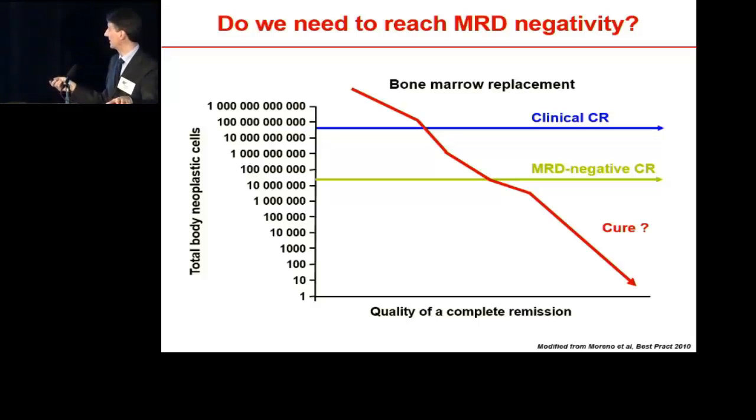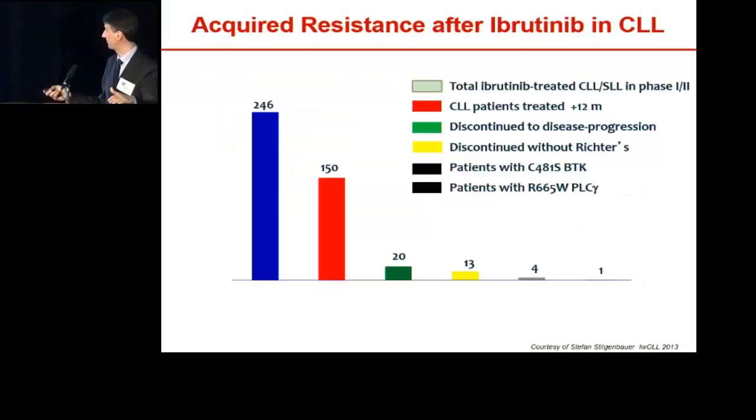lymphocytosis. But we don't have to forget this paradigm that we learned from other leukemias and from other hematological fields, where indeed it is always better to get a deeper remission, so complete remission and even an MRD negative status if we want to really cure our patients. And also we don't have to forget that by keeping cells in our body circulating in the blood, we don't know really what's going to happen, and we know that nowadays we have cases that are relapsing after ibrutinib and idelalisib. They are becoming refractory to the treatment because of mutations that arise or develop or expand, depending how you see the thing.